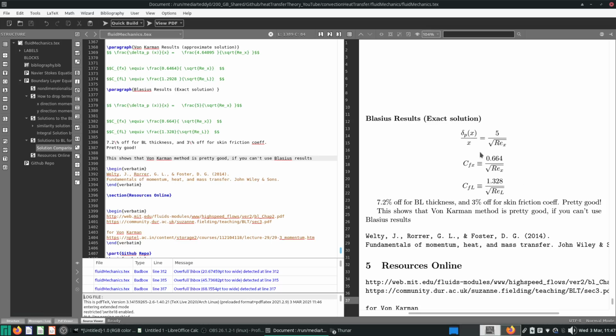Alright, so that's all I have. And of course, the third method you can use is numerical solutions. You hardcore just solve the Navier-Stokes equation as it is, and you don't cancel terms or anything. You just let the numerical solver solve everything. That is under computational fluid dynamics, which tools like COMSOL and OpenFOAM are very good for.